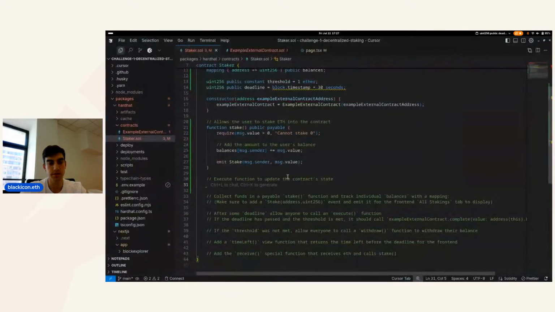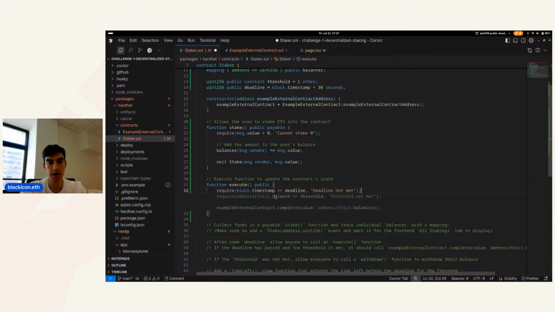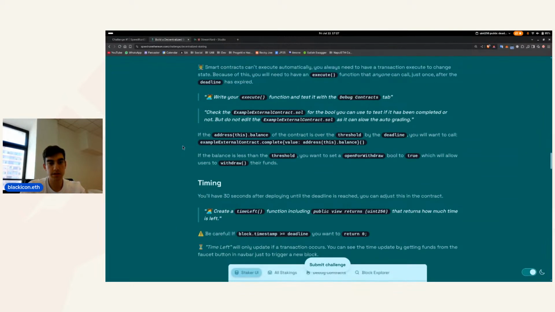Okay, so we need to create a function execute, public because it should be called from the external. And as they were saying, it requires that the block timestamp is over the deadline. Otherwise, it won't do anything. And they are also suggesting.